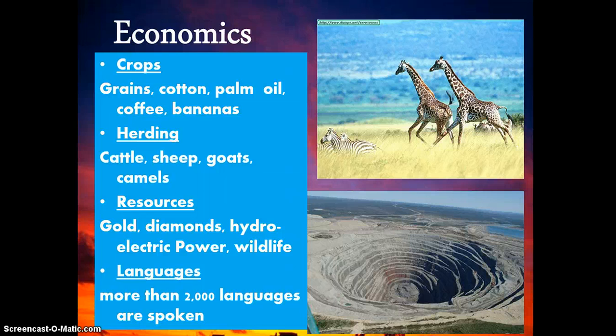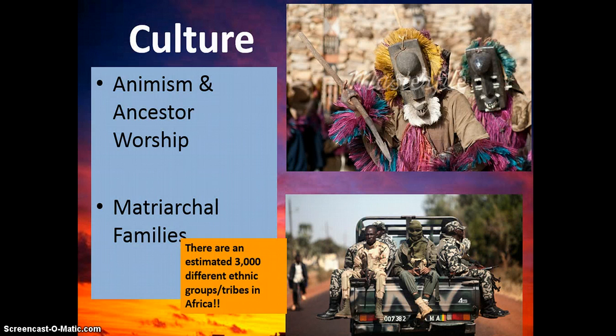Now, economically speaking, I'd like you to jot down one or two crops, one or two animals that are herded, resources that are prevalent in Africa, and also languages. Just simply write that more than 2,000 languages are spoken in Africa. When we looked at world languages, we saw that about 6,500 were spoken worldwide. So 2,000 of those are just on the continent of Africa alone.